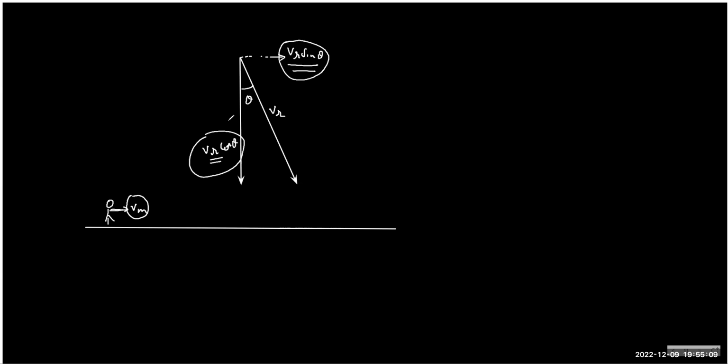Are you getting my point? Yes, sir. What I'm saying is, the moment your velocity is the same as this component in the relative frame, only this will be left out. These two will cancel out. Or if you draw the FBD of the droplet, the drop will have two velocities, one down, VR cos, one right, VR sine, and the man left. Unless these two cancel, it cannot fall vertically downward, right? For it to fall vertically downward, they must be equal to each other. That's why I am saying that this is the scenario.